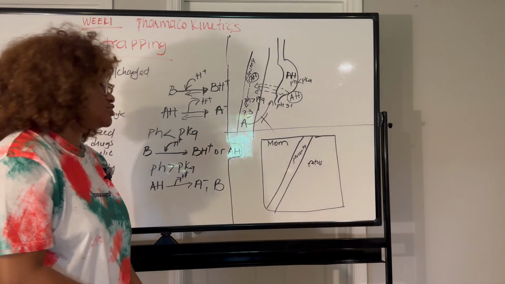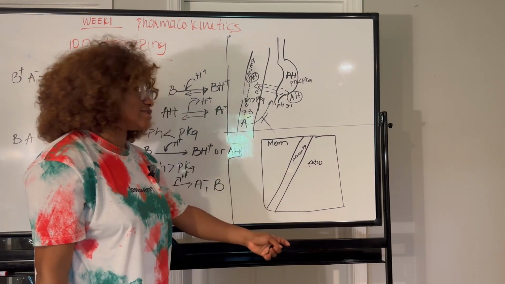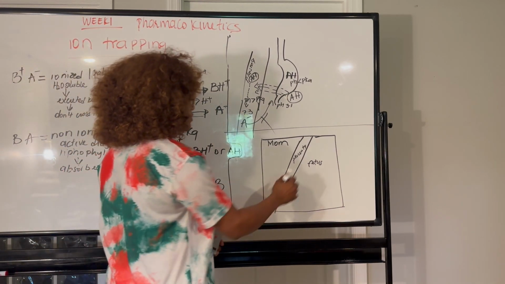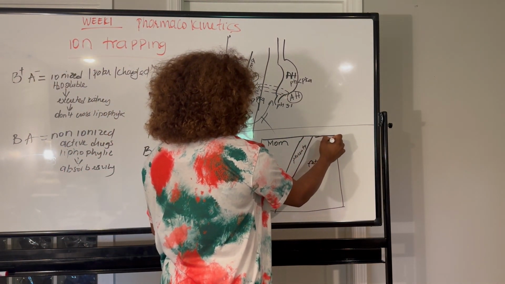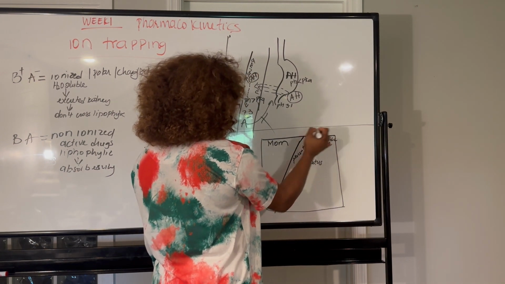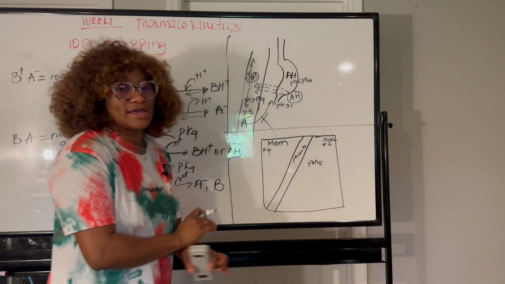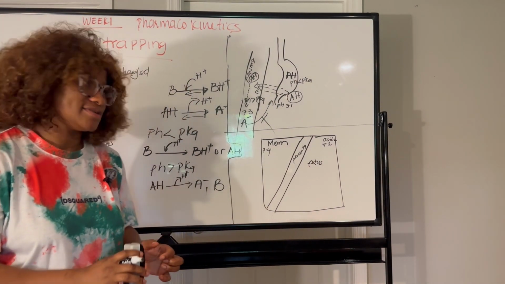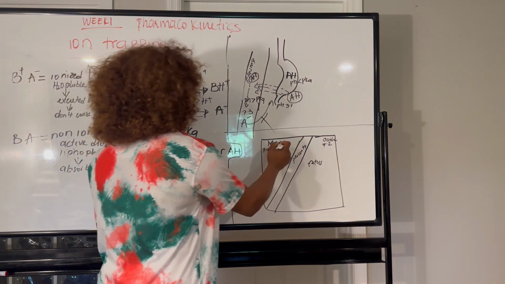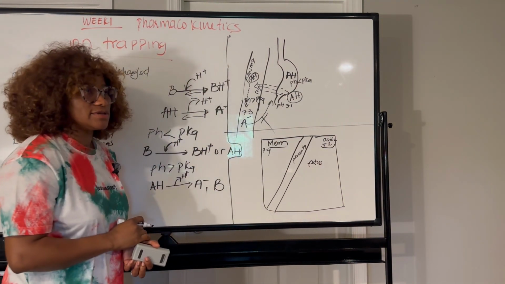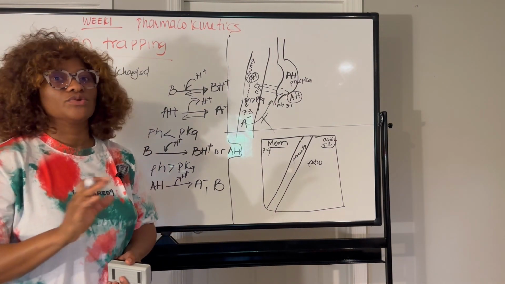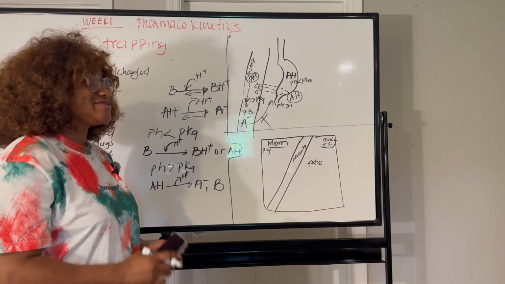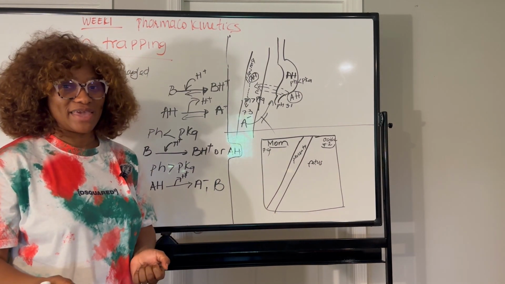By definition, the environment where the fetus lives is more acidic as compared to mom. So here is going to be more acidic, let's say 7.2, and mom is 7.4. Like I said, these are just examples. The main point is to understand the concept. And the drug we are going to give is a local anesthetic. According to what I have been taught, most local anesthetics are weak bases.